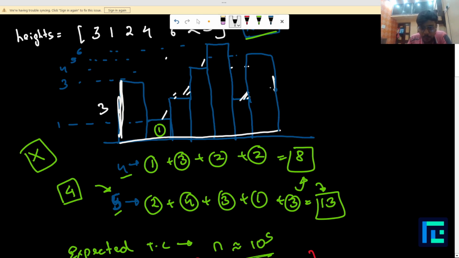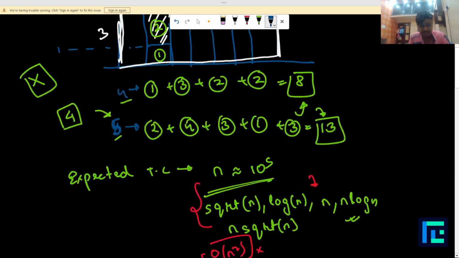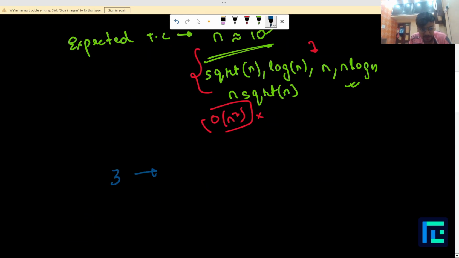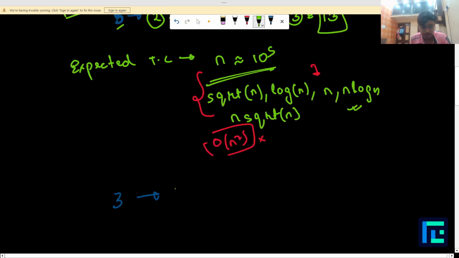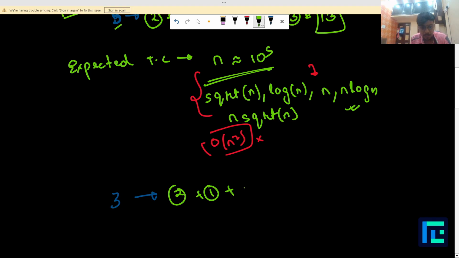So we are building a tank of height 3. Tell me the units of water that you will require. This is height 3, so you are going to fill your tank till this particular point. This is the units of water which you are filling, and if I simply sum up these values, this is 2, this is 1 and this is 1. So when the height of the tank is 3, you require 2 plus 1 plus 1, which is equal to 4 units of water.